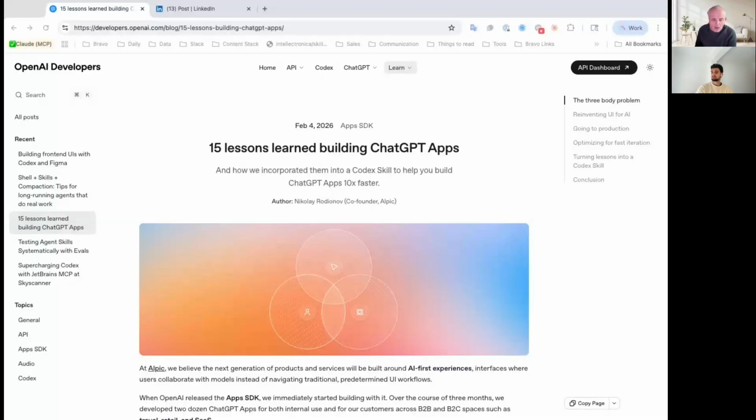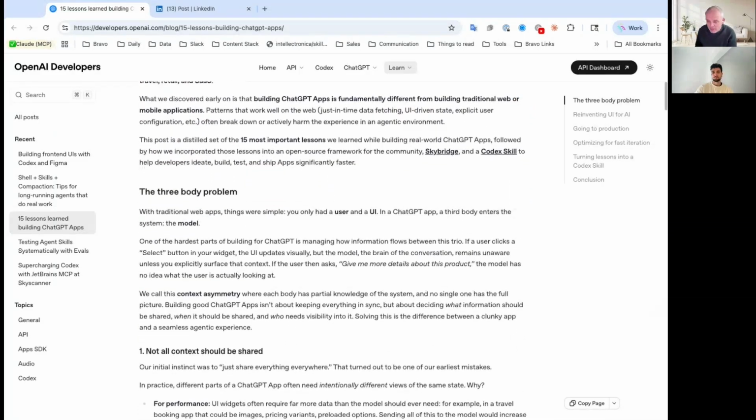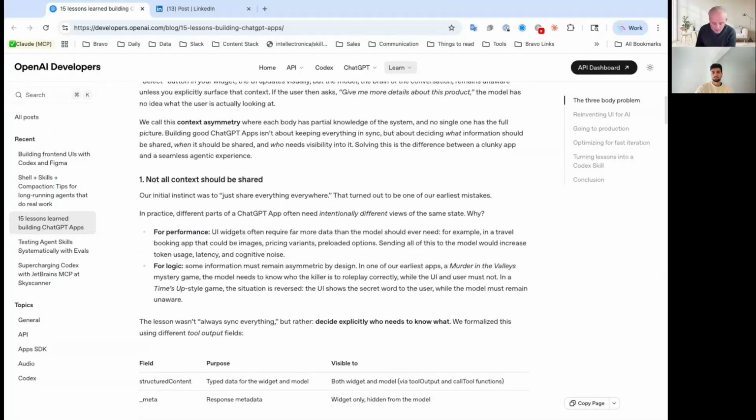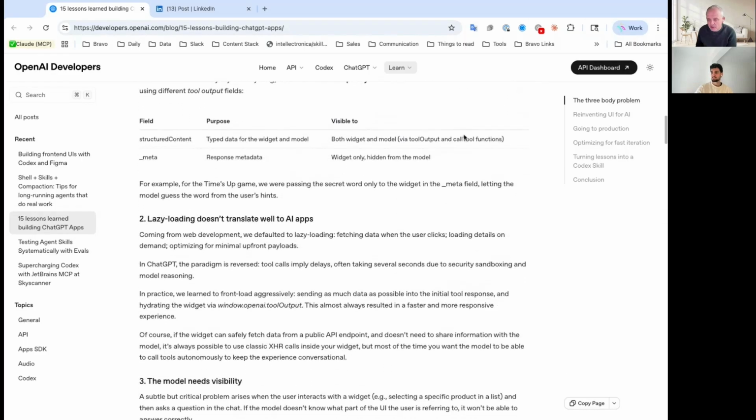Actually, let me just share the article. They recently published it, I think it was beginning of February. They published an article on the OpenAI blog, which talks about some of the lessons they've learned. I'll share that now. And there's some really good stuff in here. I think their focus here was predominantly on the quite technical side, coming from thinking about the libraries and framework they've created. So those are some key parts.